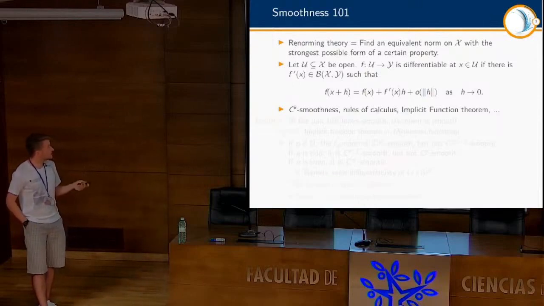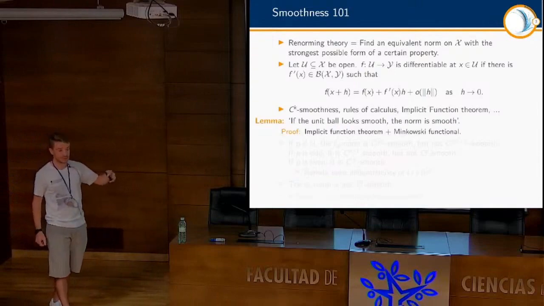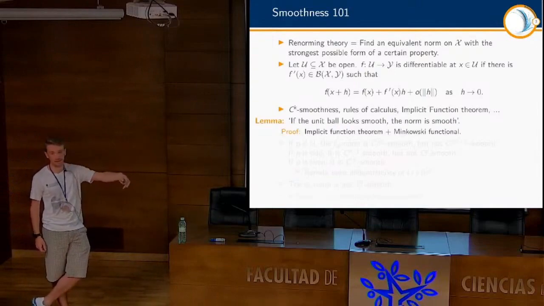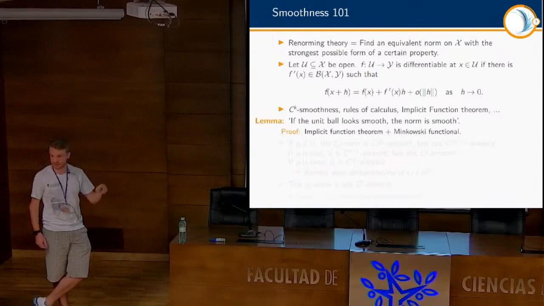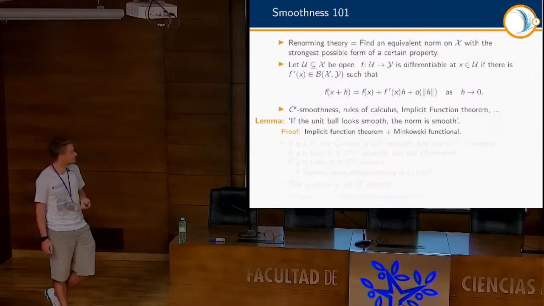So this is the analytic point of view. There is a maybe dual perspective in the geometric sense. If you draw on the plane anything that looks like a differentiable thing without corners, then there is a lemma telling you that the norm is actually differentiable. So if there is no corner, the norm is differentiable as it should be.